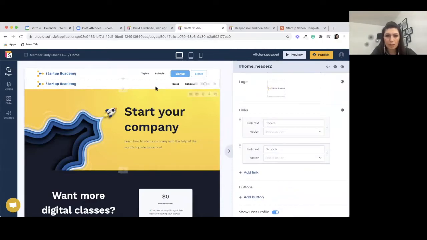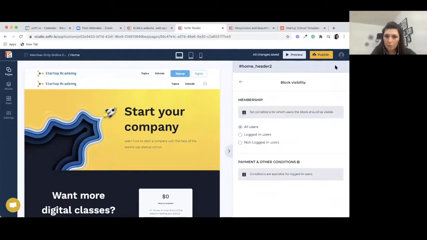So what I want to say is, once the user is not logged in, show this first header. And then if the user is logged in, only the second header. For the first header, I just clicked on it. I'm seeing now the sidebar for the first header. I'm going to this small icon, which is for defining the block visibility. And then I'll say show this first header only to the non-logged in users.